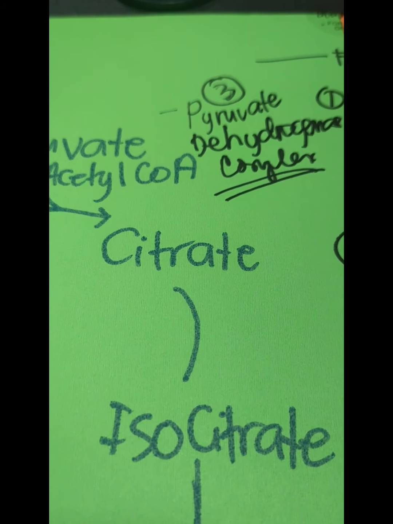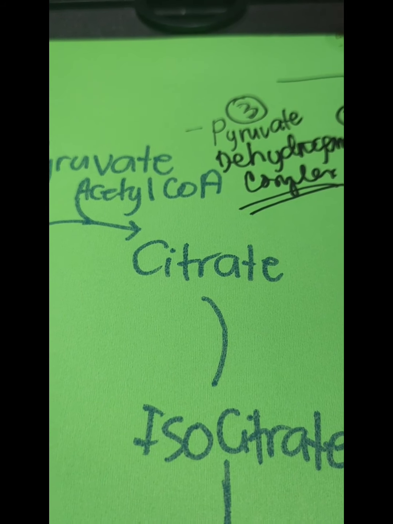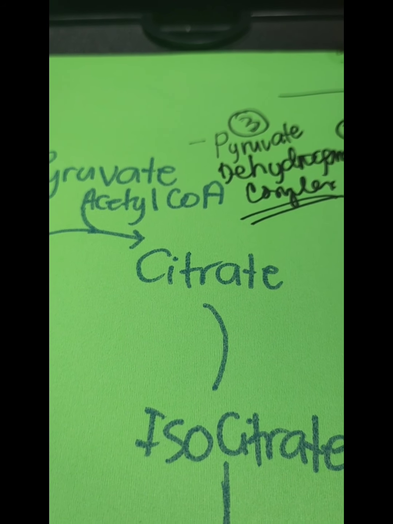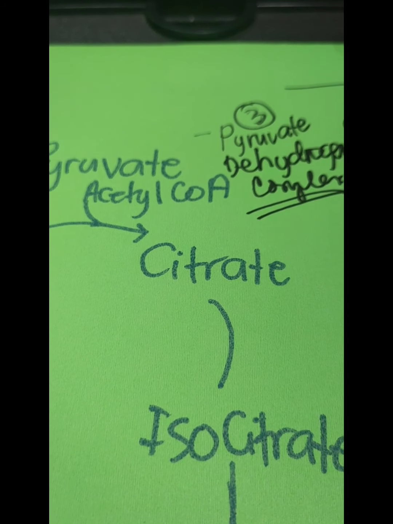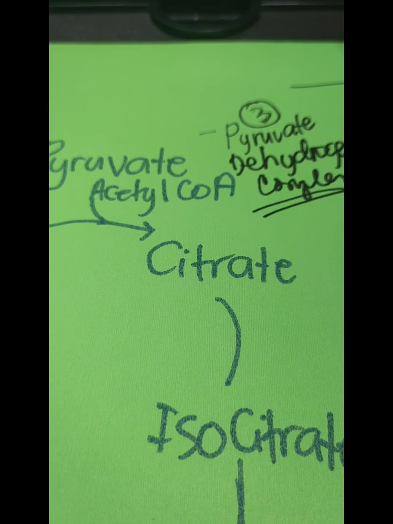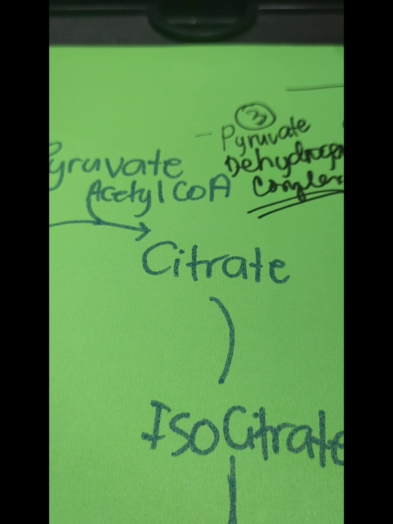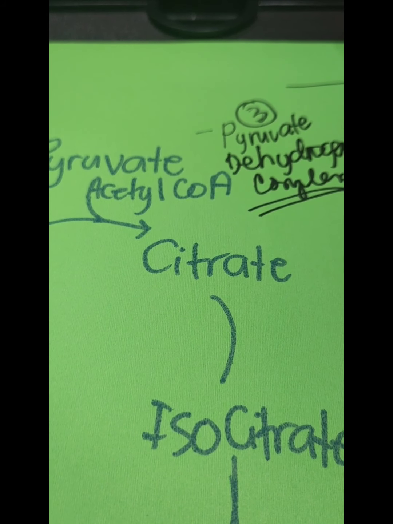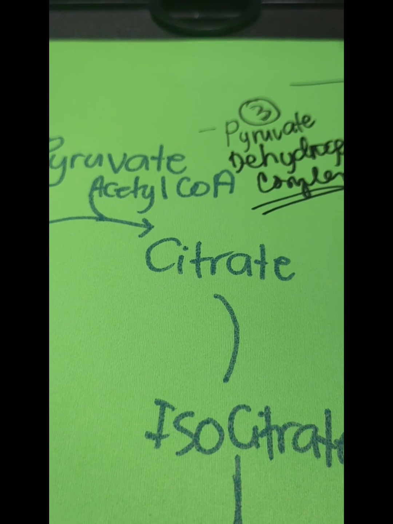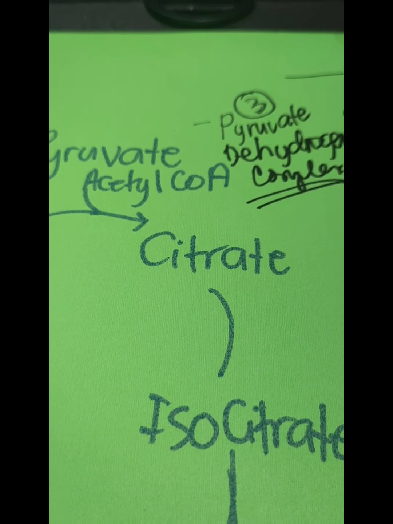Now, apart from the E1, E2, E3 in the composition of your PDHC, which go along into the conversion of pyruvate to acetyl-CoA, meron pa siyang 2 regulatory enzymes. So, the regulatory enzymes that the PDHC complex has are pyruvate dehydrogenase kinase and pyruvate dehydrogenase phosphatase.